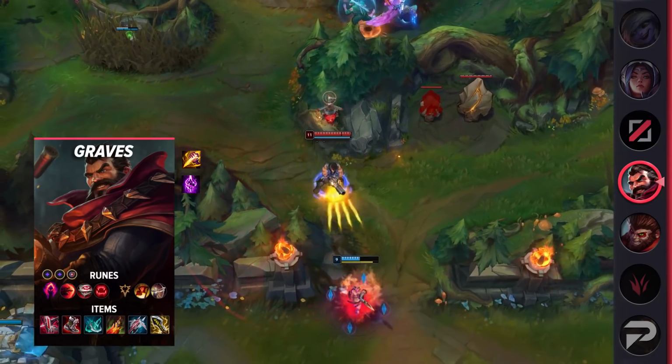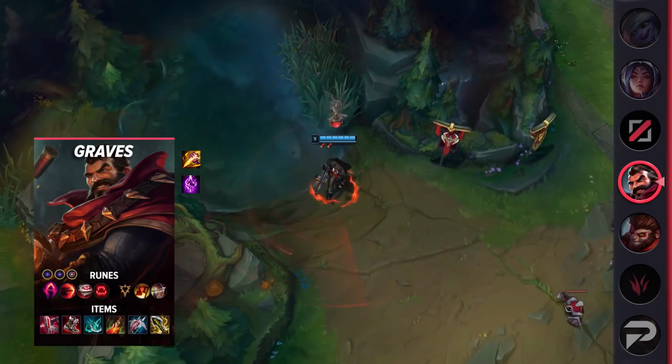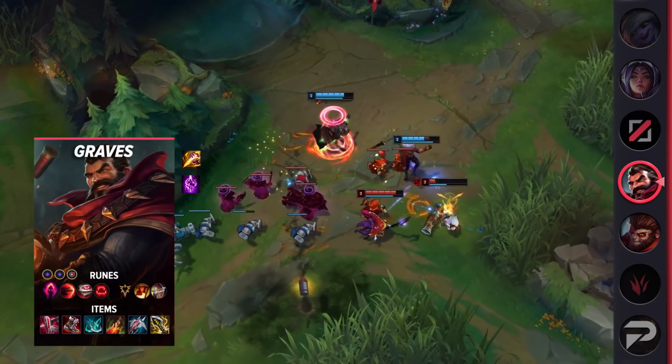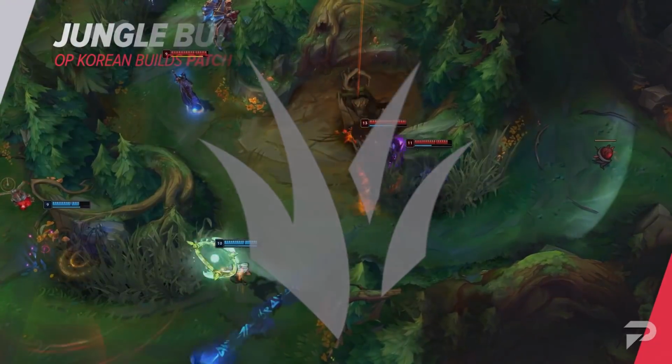For runes, you're actually going to run Dark Harvest, Sudden Impact, Eyeball Collection, Ravenous Hunter, Triumph, Legend Alacrity, Attack Speed, Adaptive Force, and Armor. For items, you'll build Immortal Shieldbow, Plated Steelcaps, Phantom Dancer, Death's Dance, Lord Dominik's Regards, and Infinity Edge. So that covers the jungle builds.